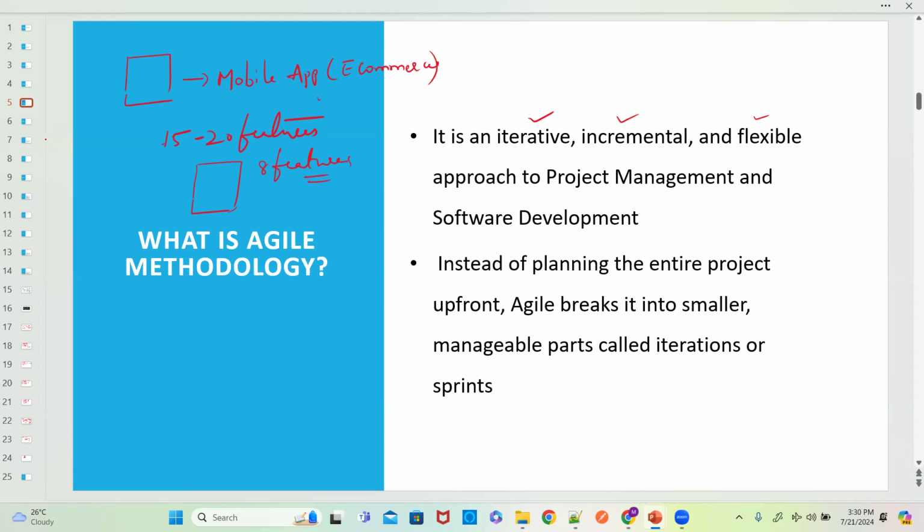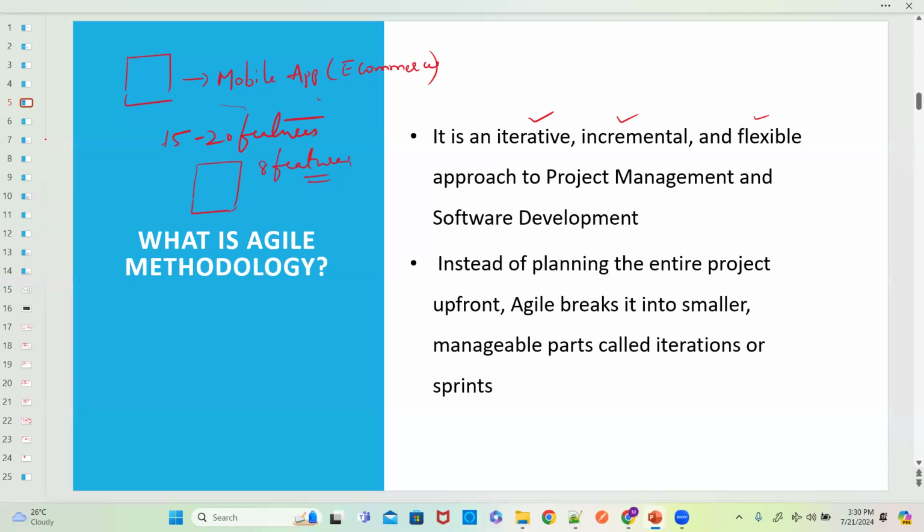But before this Agile methodology, they used to develop all 20 features and then only release it. It will take a long time, maybe 2 years or 1.5 years or 3 years. But now, initially 8 features, they thought can be delivered in 5 to 6 months. Again, within these 5 to 6 months, they'll break the tasks down for each month, what they can deliver and all. That way they will do it.